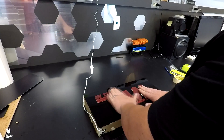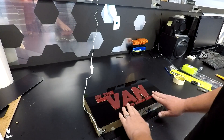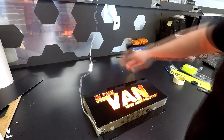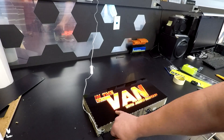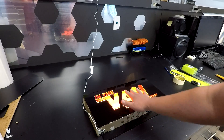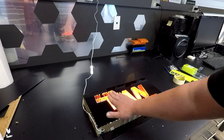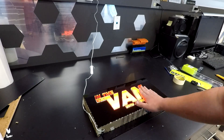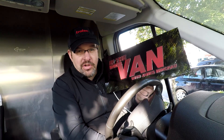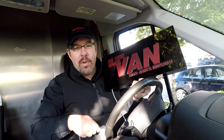All parts are stuck into their pockets and all the mask is off. Let's see what happens when we turn it on — wow, look at that! All brightened up. On the edge you can see this nice clear bit that gives some depth and shine to the edges, and we've got our frosted red. Doesn't that look great? I can't wait for it to go up on the wall all lit up. My guys will drill a hole, get it plugged in, and you'll see it glowing behind me on all the rest of the episodes.